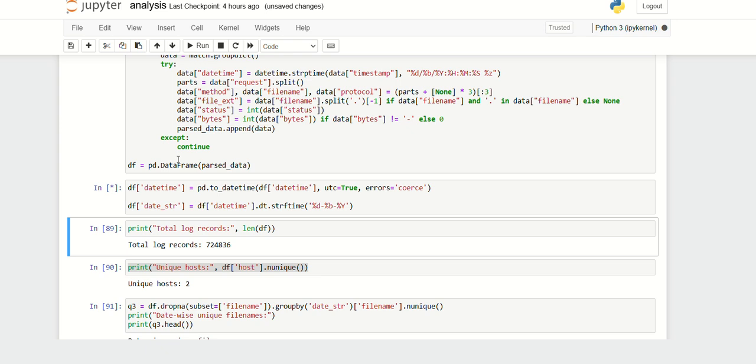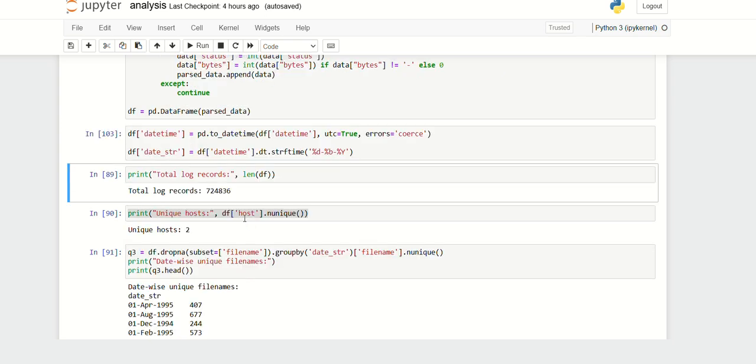This helped me to ensure that all the datetime values were properly aligned and can be used for filtering and grouping. Then I have created a new column which is date str, in the format where first the day will come, then the month, and then the year.